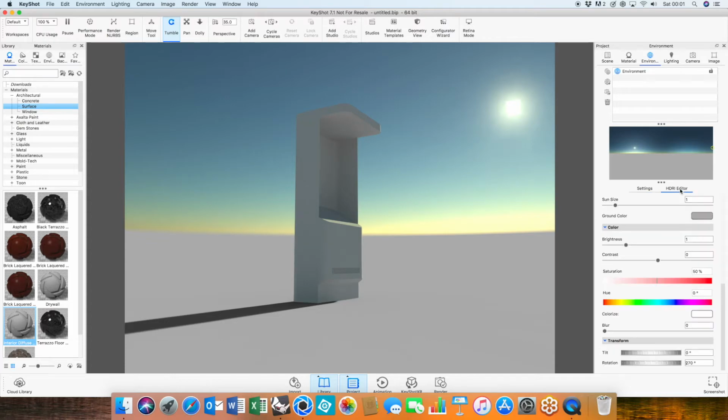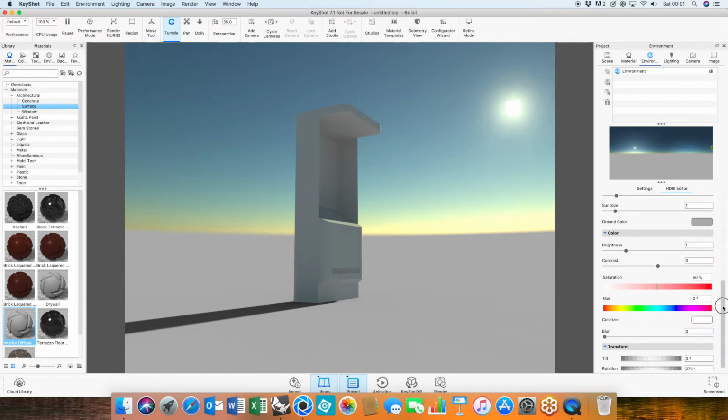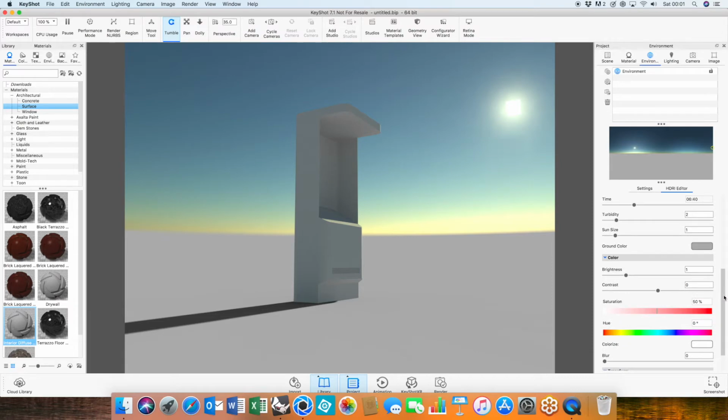Going back over here to the HDR editor, there are a number of settings that we can actually change in the sun and sky, and these are very similar to settings in other rendering packages. So for example, increasing the size of the sun will create softer shadows.